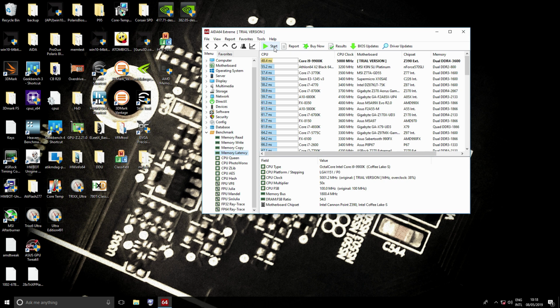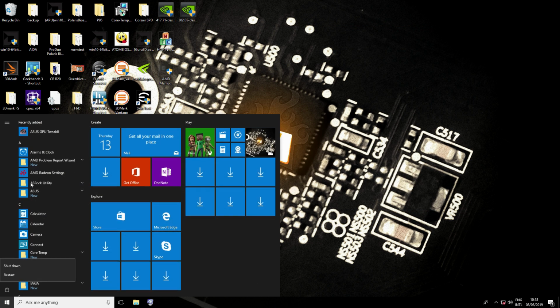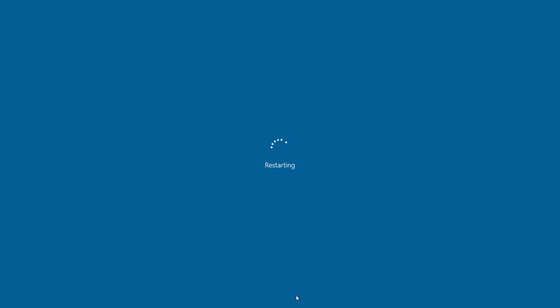Nanoseconds. Yay! So we actually improved on the latency, which is not really surprising considering that the timings aren't, like, they're loose, but they're not worse than, like, they need to be far worse than at 2666 to offset the increase in frequency. So, yeah, that's neat. 48.4 nanoseconds, that's not terrible. Though normally I can get daily configurations for Z390 to do under 40 nanoseconds. So let's see if we can squeeze some more performance out of this kit.